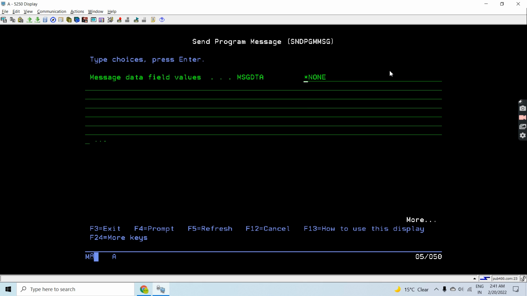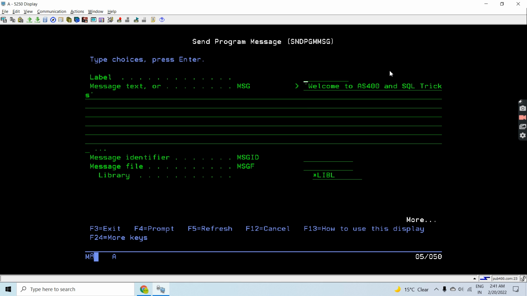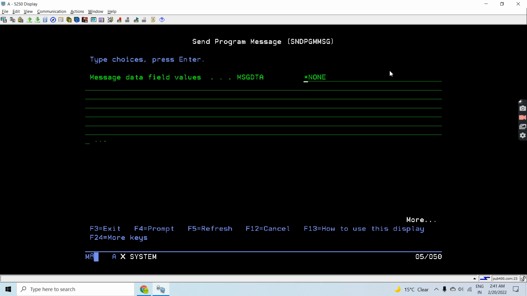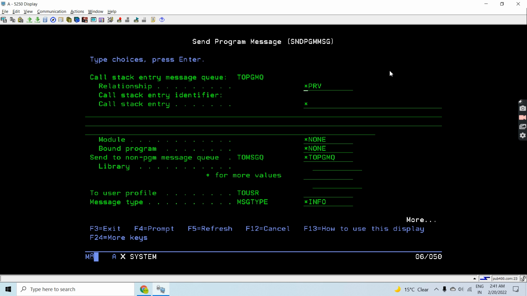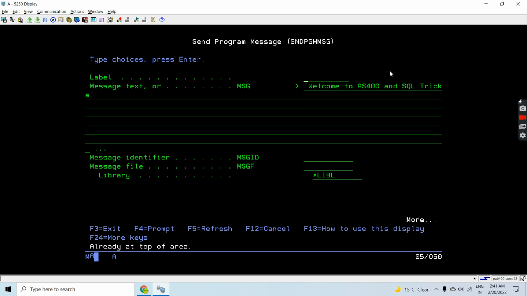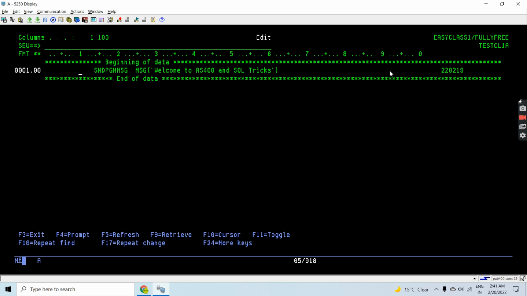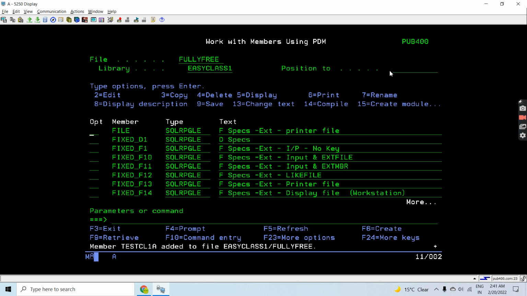You can see we can get the message either directly or from the message file here, and that's all for now. Let's press enter to have this command completed. Now let's use F3 to save and exit from the source member.